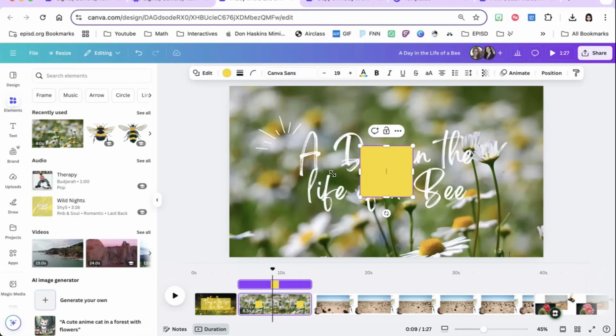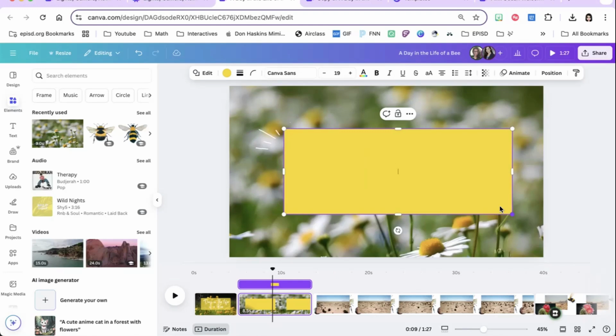So I'm going to just resize this. And one of the things that I love about Canva is that you can actually work with layering. So right now I don't see it, but again, anything that you click on in Canva, when you look up at the top, the editing tools change. So you'll notice the color of my box changes. And the word position is going to help you get to the layers so that you can very quickly drag and drop items inside of Canva.